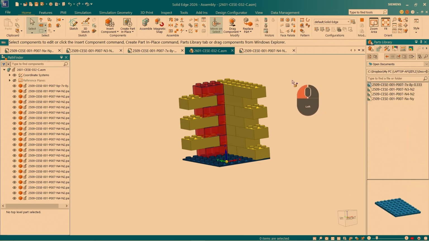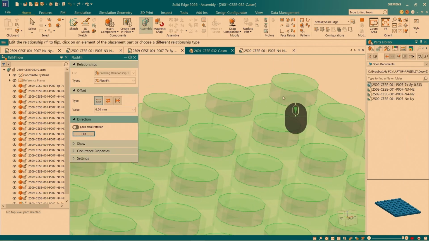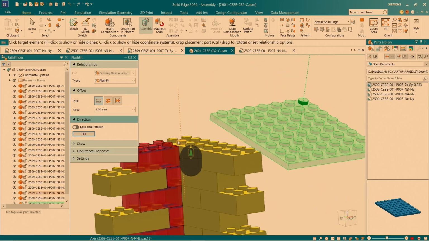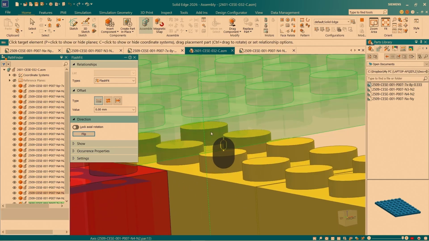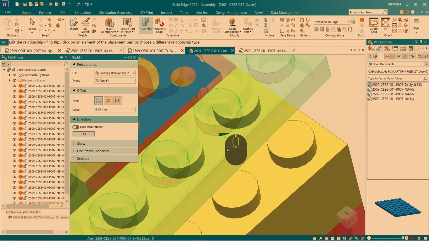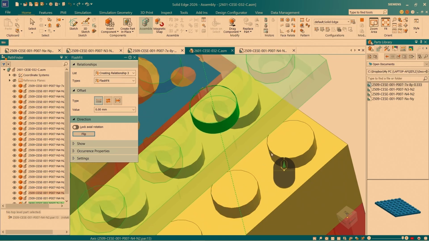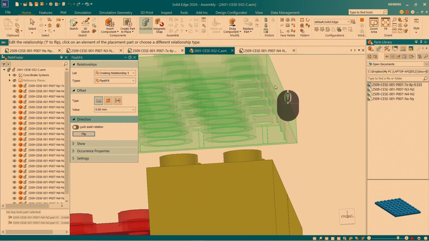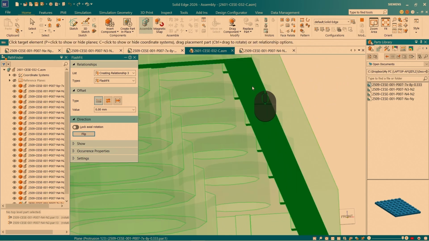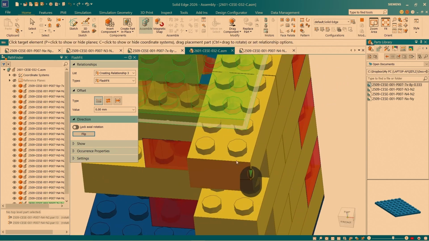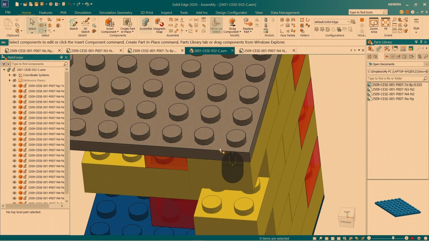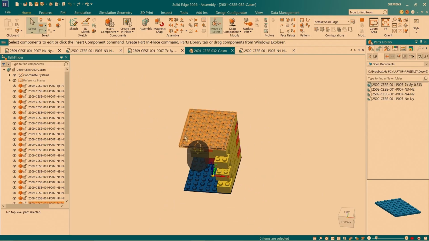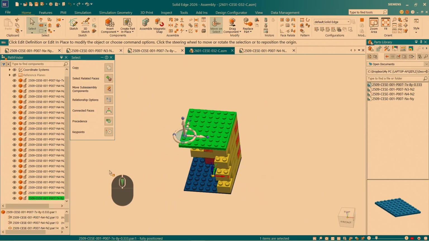So I'm going to drag that in and just select this peg, create a relationship with this peg, and it doesn't really matter. We can choose this peg and this peg. So 2 pegs are enough to fully constrain it from rotating. And now we can choose the bottom face of the part here and the top face of one of these blocks, and they're brought together. And now that part is fully constrained.